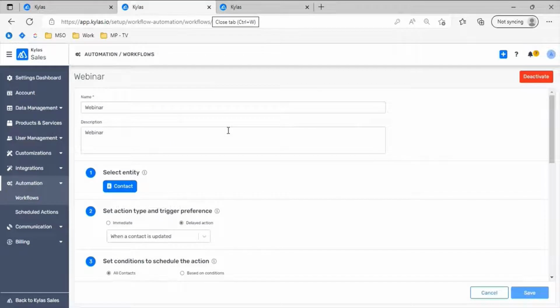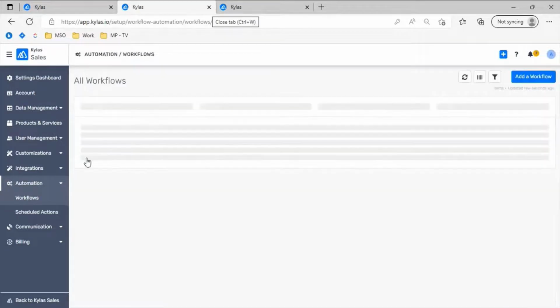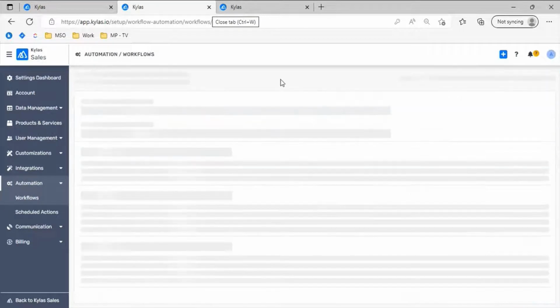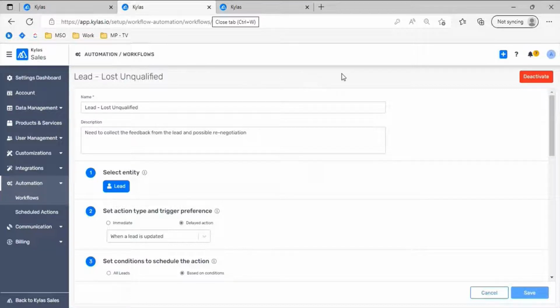This is one of the workflows that I'm gonna show you. Apologies. This is the workflow that I have set, which is lead lost unqualified, and I have given a small description that we need to collect the feedback from the lead and possible renegotiation.